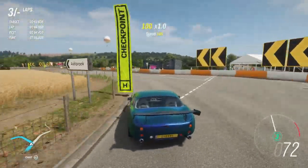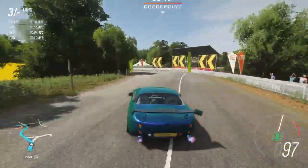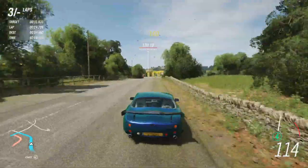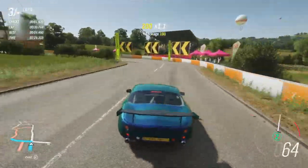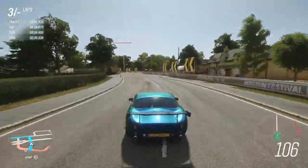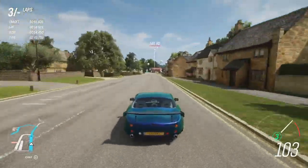Now, I'm not really feeling it right now. I'm not feeling that much understeer, but I'm not pushing the car particularly hard yet. This next lap that I'm coming up onto, that's going to be the one where I really push it. But I'm thinking this car may do pretty well. It is kind of lower on the top speed end of things, but I think we're going to be good for power to weight, and for traction, I think we're going to be pretty good. But anyways, this is going to be the lap where I start really pushing the car. I'll stop talking now, and I'll just let you guys enjoy the car and the driving.